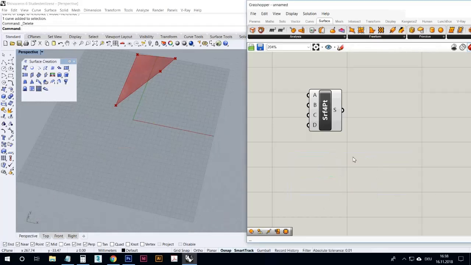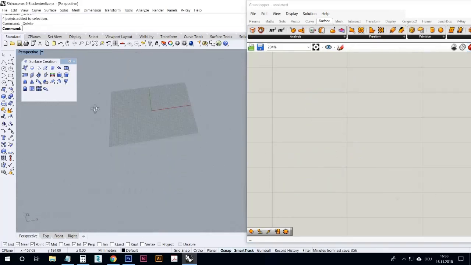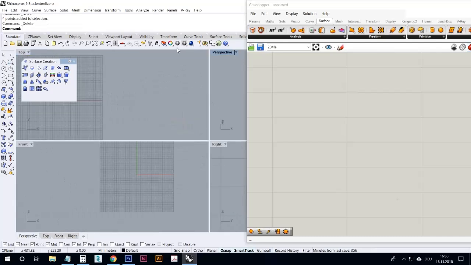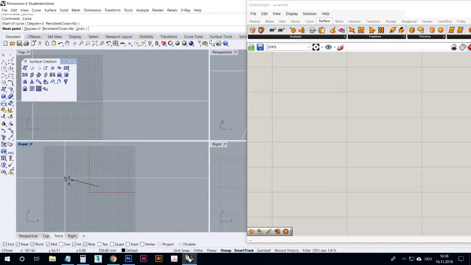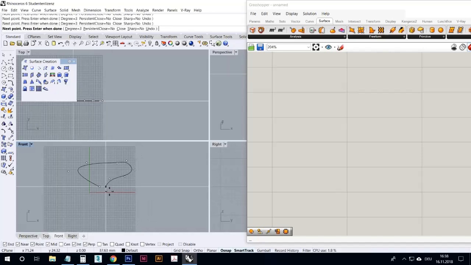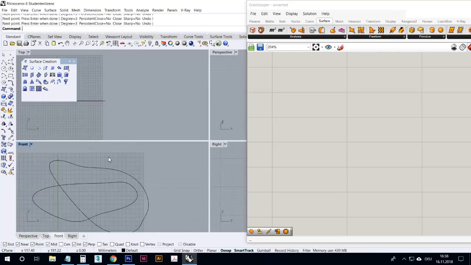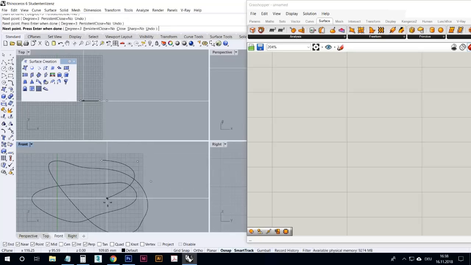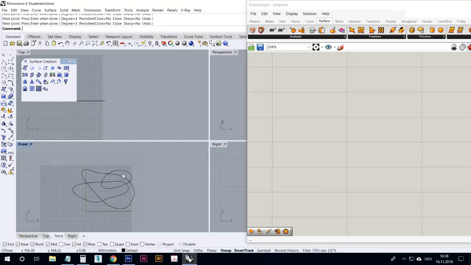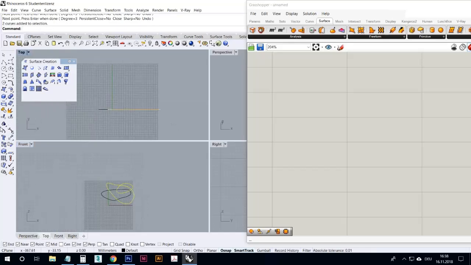Well, yeah, so you can try that out, please. The best thing is that when you draw yourself, you will understand how everything works. If we make a loft surface, we can make, for example, something like this, some kind of strange shapes like this. They're all closed, as you see now, and I draw them on one plane, but of course this doesn't work, so I select two of them and move them in Y direction here.